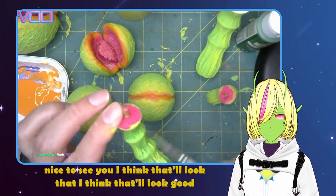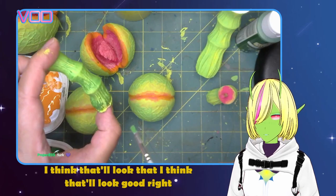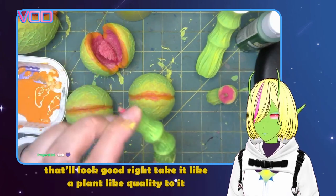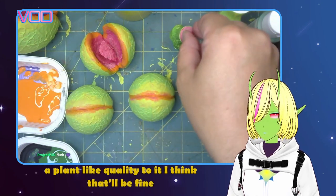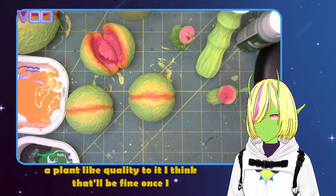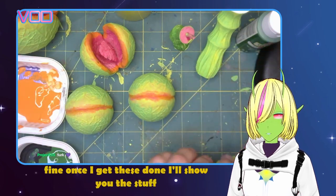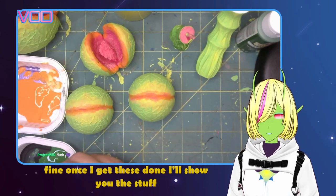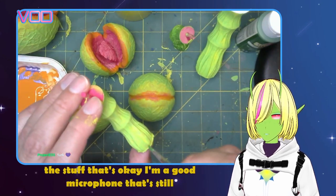I think that'll look good, right? I got like a plant-like quality to it. I think that'll be fine. Once I get these done, I'll show you the stuff I have. I think I'm getting paint on my microphone. That's okay, it's not my good microphone. That's still over by my desk.